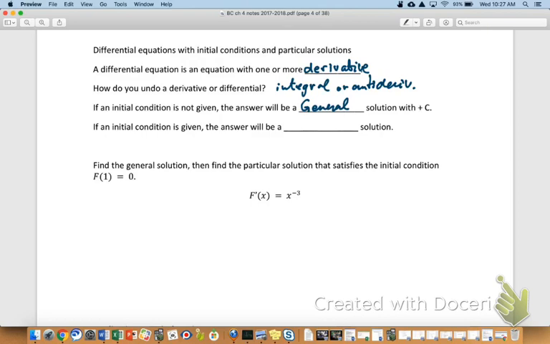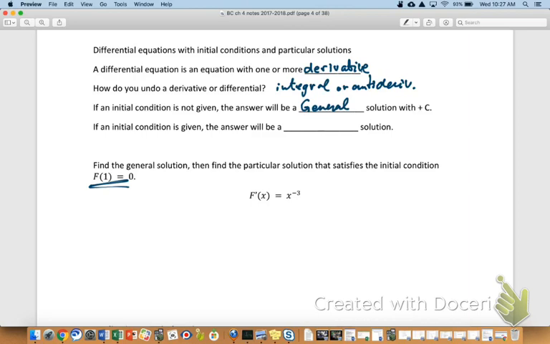What do you mean by initial condition? So an initial condition is going to be a point that's actually on the solution curve. So I would say in our one example here, this f of 1 equals 0. We would call that an initial condition, or an initial value, because we know that when x is 1 on our solution curve, y is 0. So we know for sure at least that point's on the curve, and we don't know much else yet, but we know that, and so we call it an initial condition.